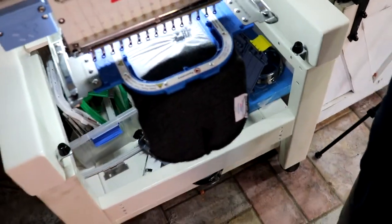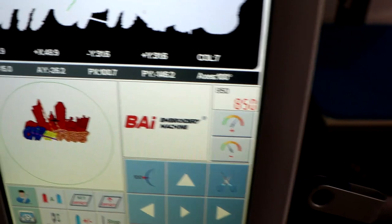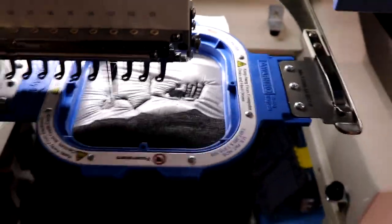Okay guys, as you can see it's sunny outside — it's the next day. We're back at it, we're gonna finish up this order. I'm feeling like a unicorn, wide awake, let's do it. I'm really happy how they're coming out, so hopefully the person who is buying this is really happy with them. He's actually kind of surprising the whole team with them, so the whole team's gonna see them on a big tournament day. I got it set up to 850 today just because the kids are awake and I'm not worried about waking them up. We'll be done with this order before you know it.